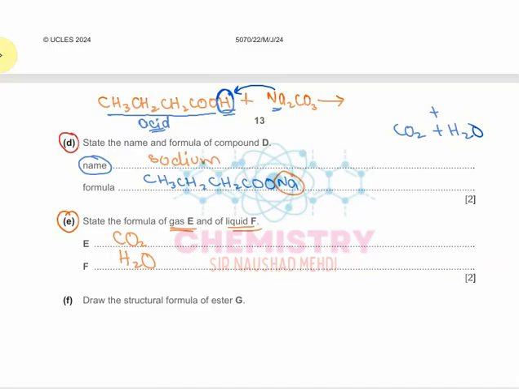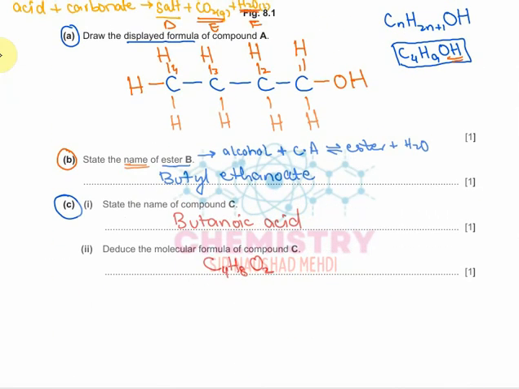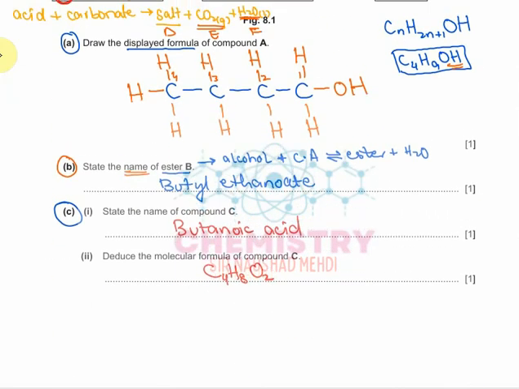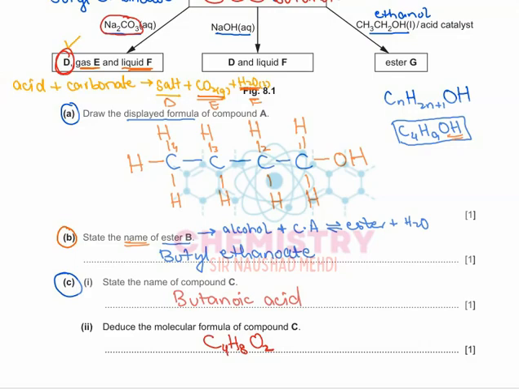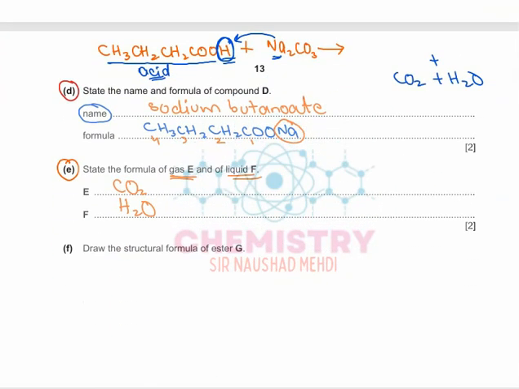and then look on the left hand side how many carbon atoms are there. 1, 2, 3, 4. So for 4 carbon atoms, what do we use? Butanoate, right? Sodium butanoate. It is just similar to the naming of an ester. In an ester also we write ethanoate, right, by counting the carbon atoms on the left hand side of the carbonyl group. So over here we are also doing the same. We are counting the carbon atoms along with the carbonyl group, 1, 2, 3, 4. So butanoate. I hope that is clear to everyone.